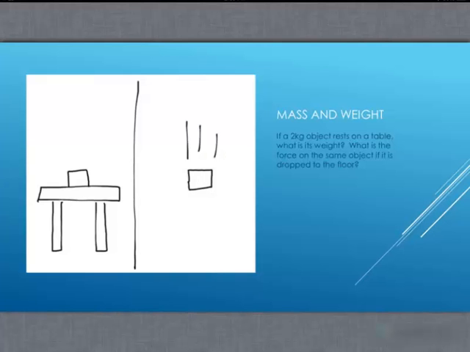If a 2 kilogram object rests on a table, what is its weight? What is the force on the same object if it is dropped to the floor? So the first thing we need to do for this problem is to identify any concepts that we're going to be using.